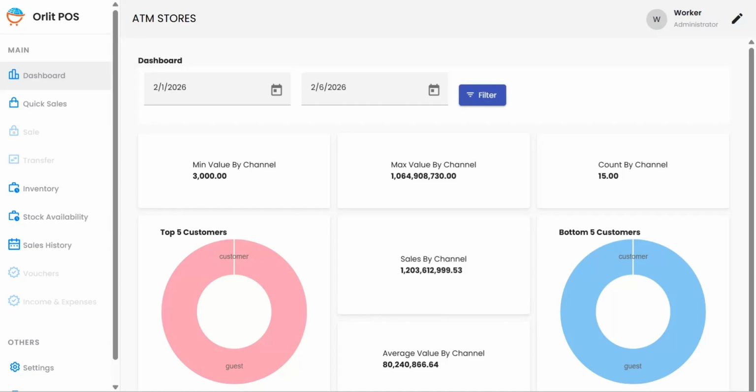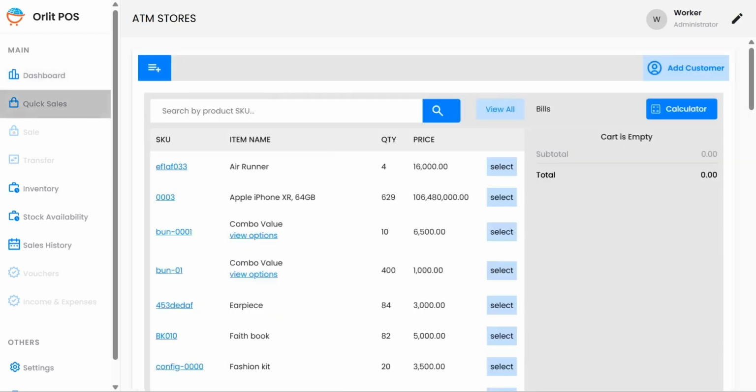So after this display, to demonstrate returns properly, we will need to make some sales so that we have something to work with. And through there, I'm going to be showing us other things also. So I'm going to head to my quick sales. I will need to add a customer.